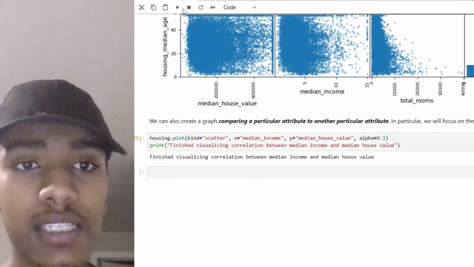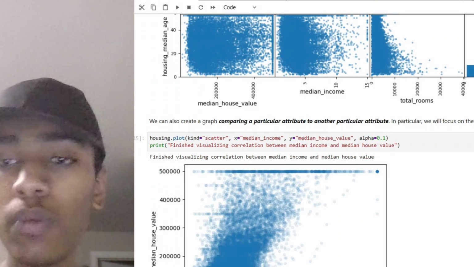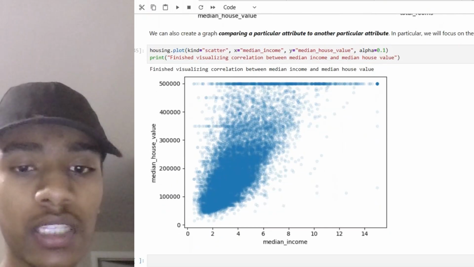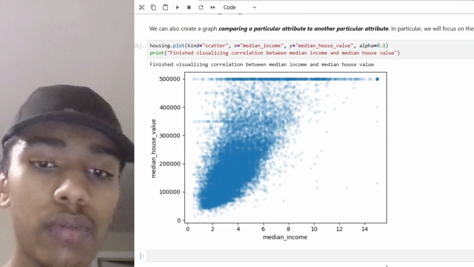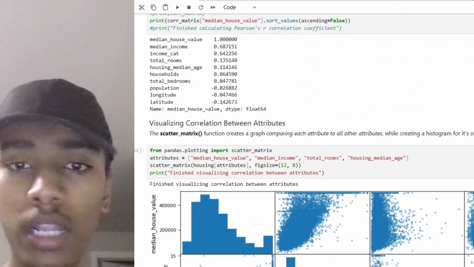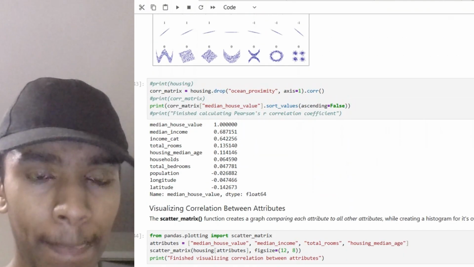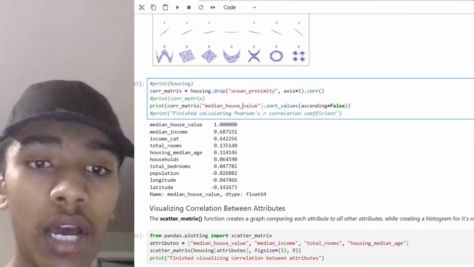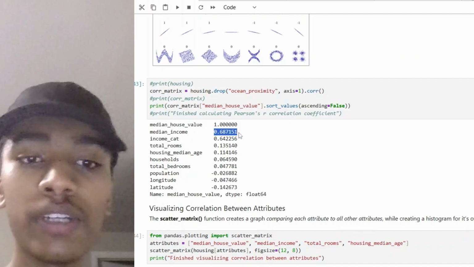And again, all we're going to get is the one we had above here. All right, let's go ahead and take a look at this though. So we have here median house value and we have median income. Now again, remember when we were running our other code, let me go ahead and show this to you. We showed that the median income and the median house value had a correlation coefficient of 0.7.